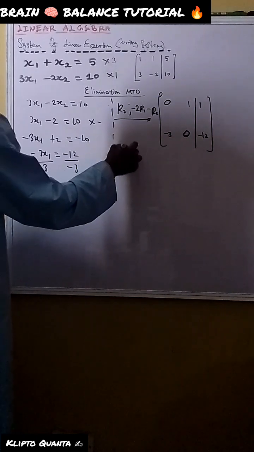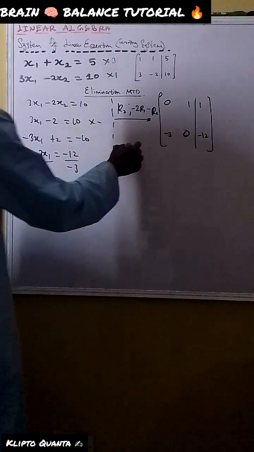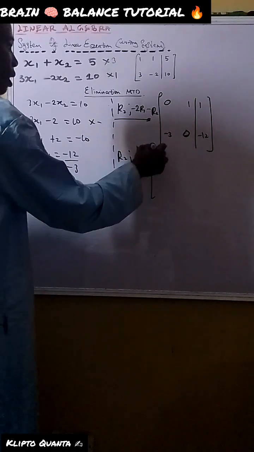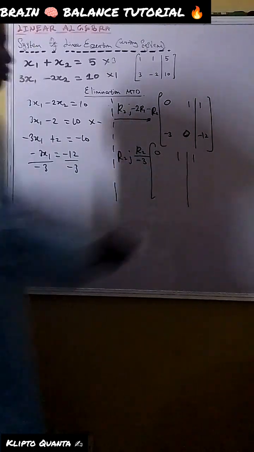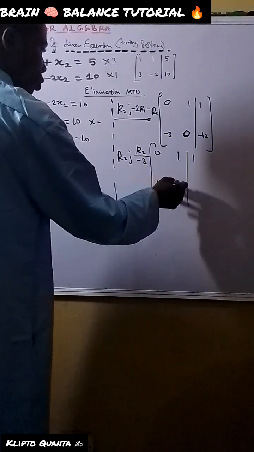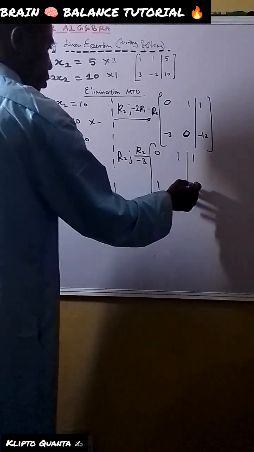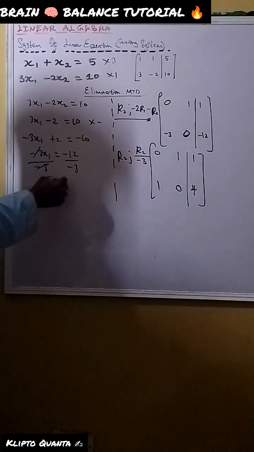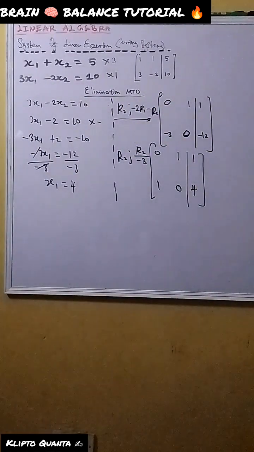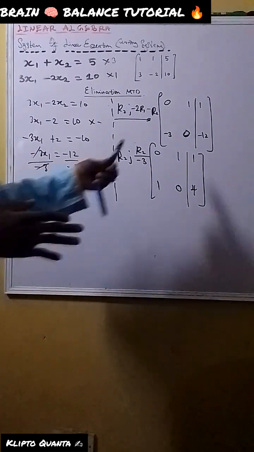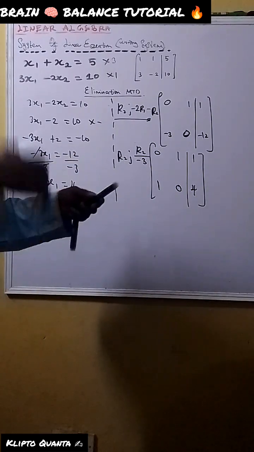Under row 2, what do we do next now? We divide row 2 by minus 3, and nothing concerns row 1, just like I have said. So minus 3 over minus 3, you have 1. This will become 0. And minus 12 minus this will become 4. And from there, our x1 here is also equal to 4. Hope you get my logic now. So you can see that literally it works the same way, but this is just breaking it down in baby steps of what we need to follow.